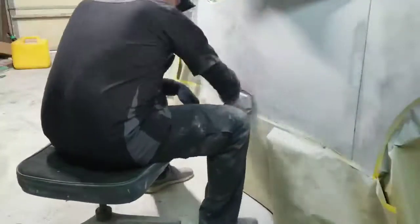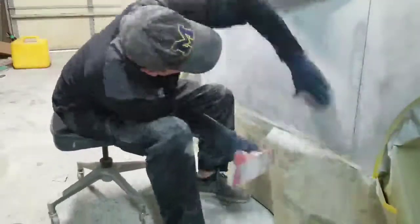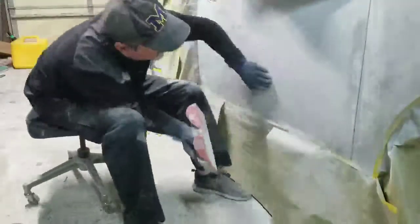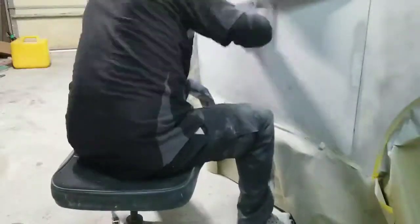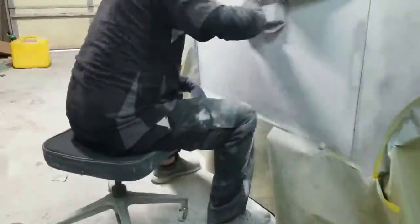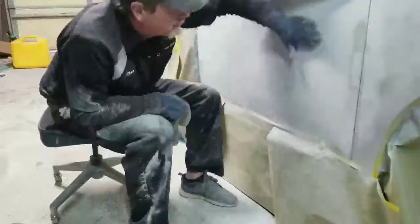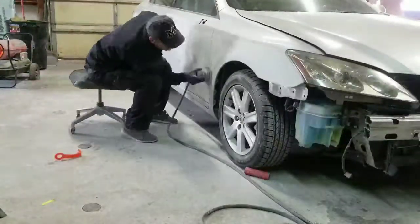So I've got this ready for primer, and there it is, primed. I'm putting a guide coat on it right now, in order to see any high or low spots while I block it out. And that just helps, when you have such a big area, to identify those high and low spots, and then you can block them down. I'll do another video that shows you in detail how to use a guide coat and get your body filler straight.